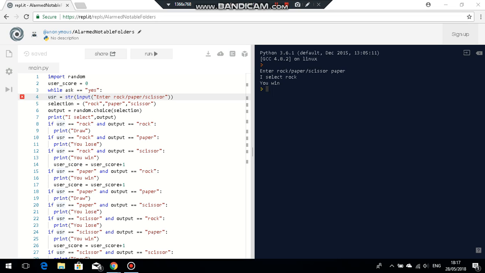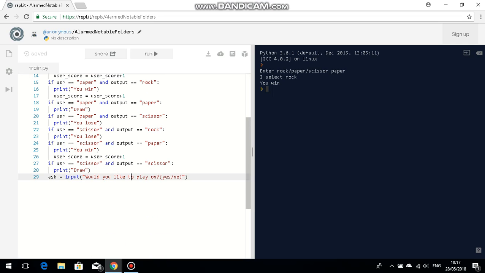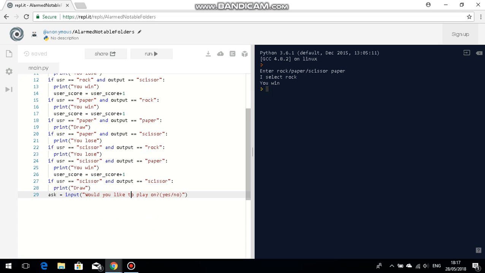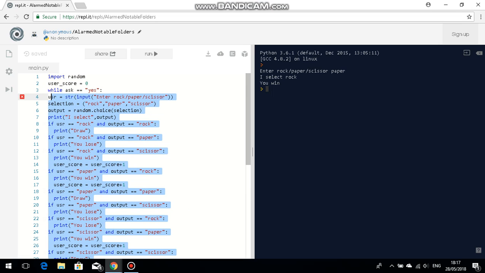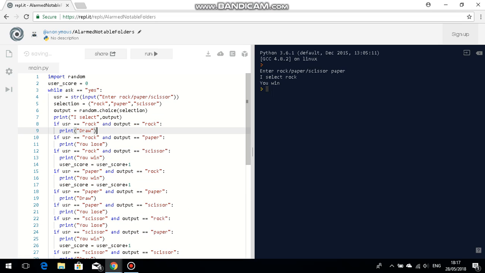So my last video ended because I ran out of time, so I'm just going to carry on. We need to introduce a while loop, like I said in the last video. While this ask value is always yes, it's going to continuously loop through everything, but I have to tab all this in as well. So tab, that's to indent everything inside the while loop. But we have to first initially get the while loop going.